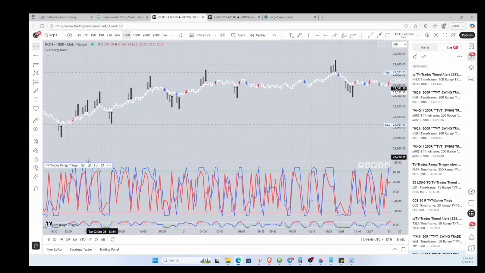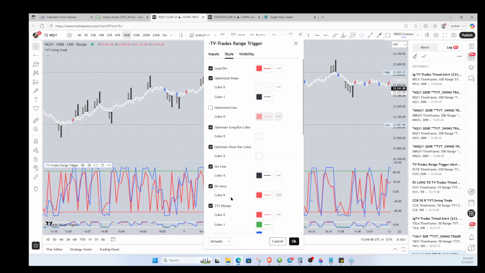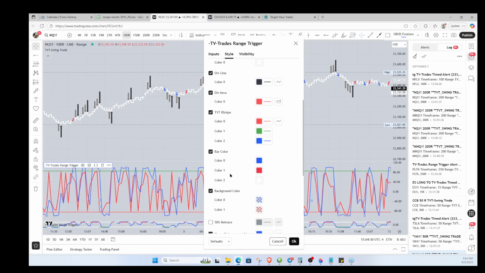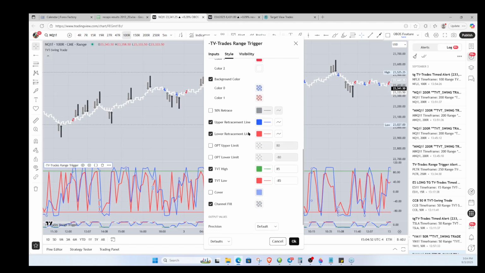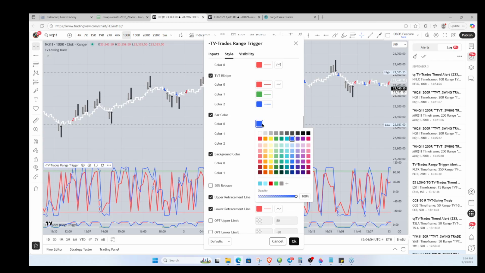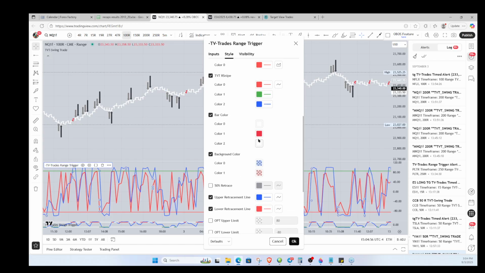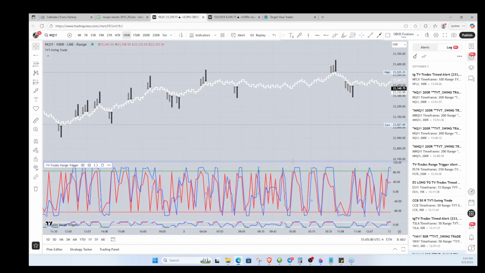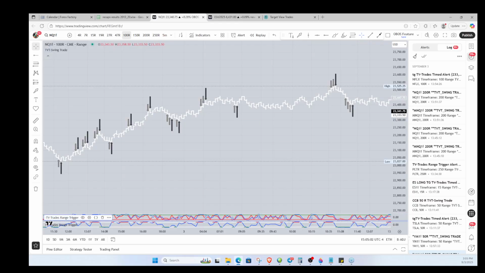I guess what I was trying to do was make it so it was all white again. That would be right here. Where was that? I just saw it. Here it is right here. Make them all white again. Okay, because when it's all white, it's easier to see the swing trade stuff, I think.